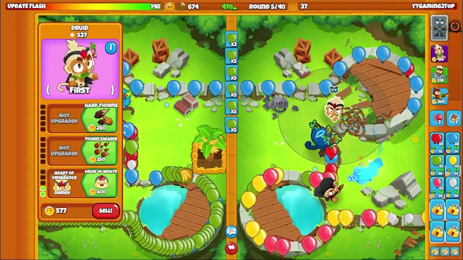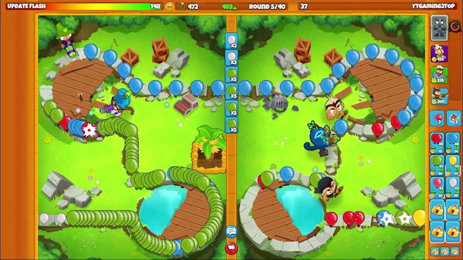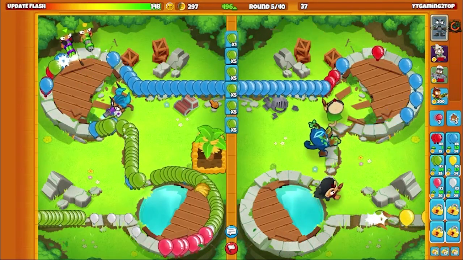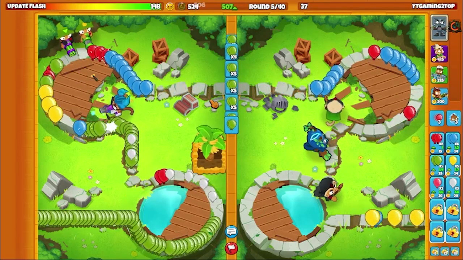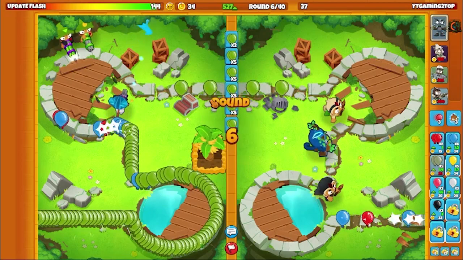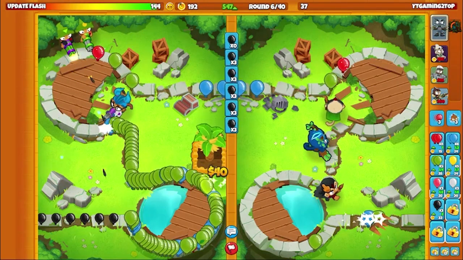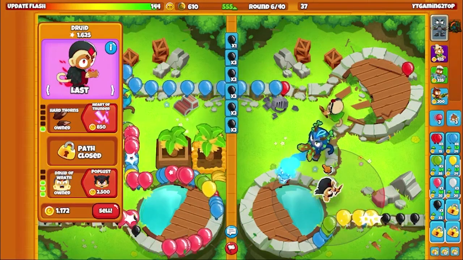Anyway, he's sending white, so we go for our 102 Druid and we 103 Druid, and we get the 102 on the second Druid with the Obyn buff. That should be perfectly fine. As you can notice, my lower Druid is on last as well. It's very important. And also I'm layering a little bit, some greens, some whites, but mainly I max eco with greens, since he got his second Dartling gun and he has his Gwendolyn.